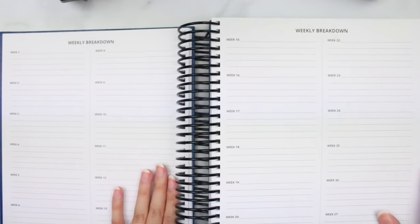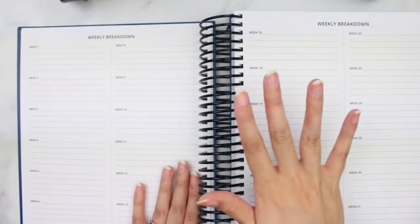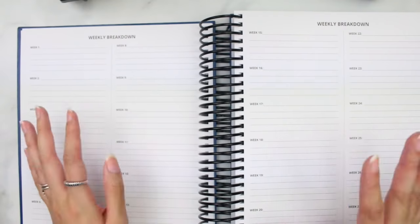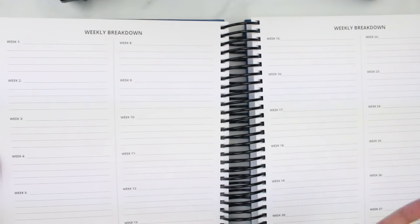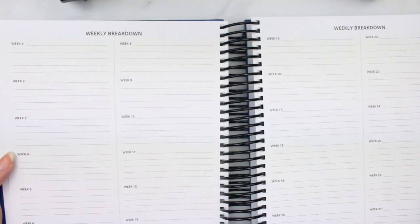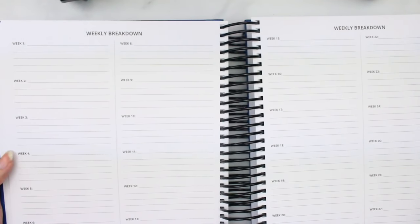And then you go into your weekly breakdown. So this isn't what the planner is. Don't freak out, don't panic. But if you are in education, or even not, I feel like you can use this for your normal job. Like if you have one of those, I don't have a normal job, teaching is wild. But you could definitely use this to highlight key events or big projects coming up.